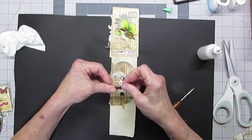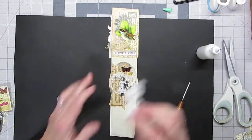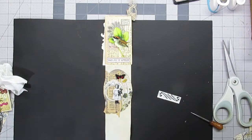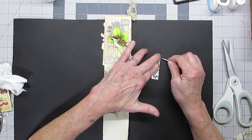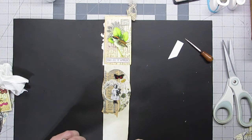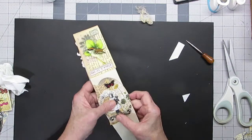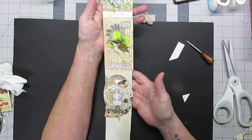Just gonna put this right there where the butterfly is, the glue, and hopefully that's gonna work out. Okay. Now I can't see if I got that straight. Yeah, I kinda do. And this is some digitals. I think also from scrapbooking with me a while back that I have printed on Avery clear sticker paper. And I just cut them out. And so they're kind of like washy now. How is that? So there you go. What do you think?